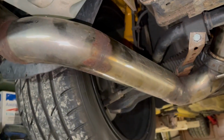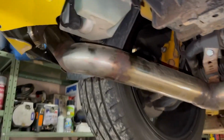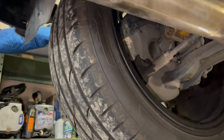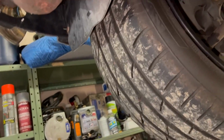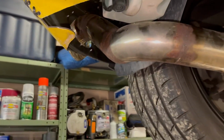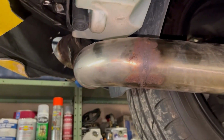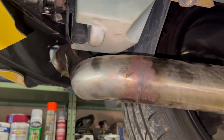Also, for those wondering, this is how the pipe looks going out the bumper, how we got it routed. Some people remove this tank, but we found a way to get around it. It does get a little hot up here, so I'm probably going to end up doing an exhaust wrap around all this, so that way it doesn't end up destroying that tank. But I've already driven probably about 10,000 miles with this kit, and it hasn't messed it up yet.